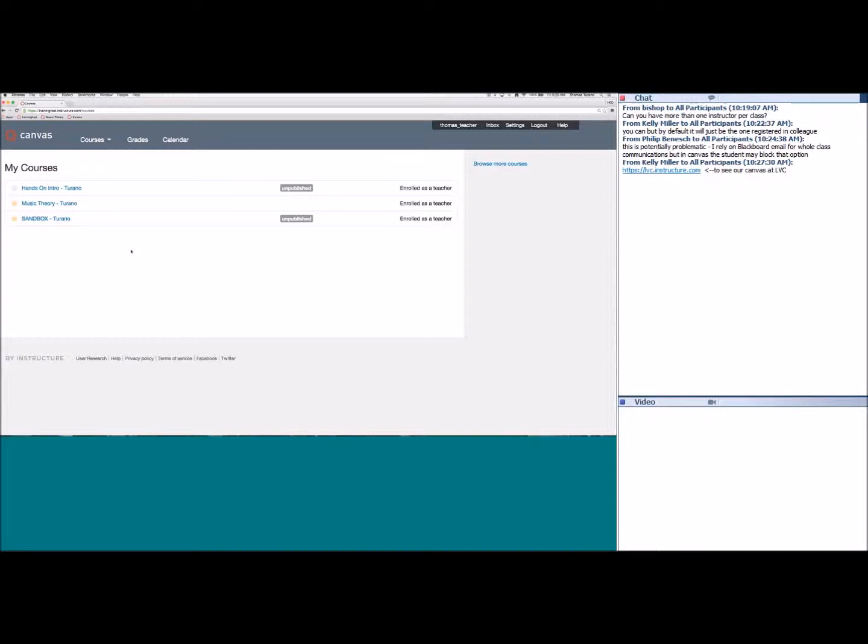The other nice thing is if you choose to set up those notifications from the Canvas inbox to your email, you can simply click on reply and reply in an email, and then it'll automatically be sent through Canvas. Thanks for that question.